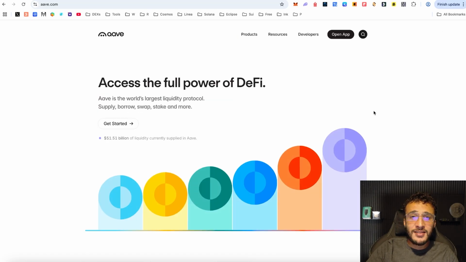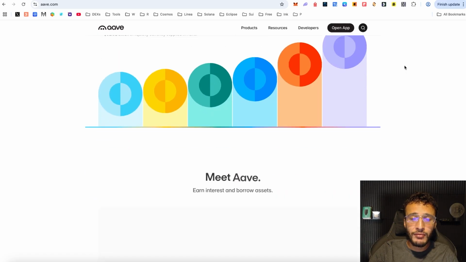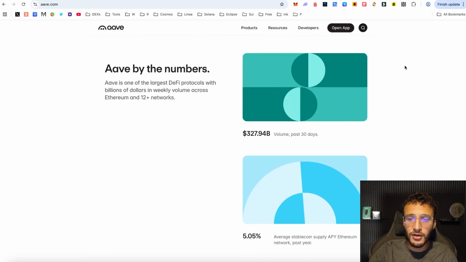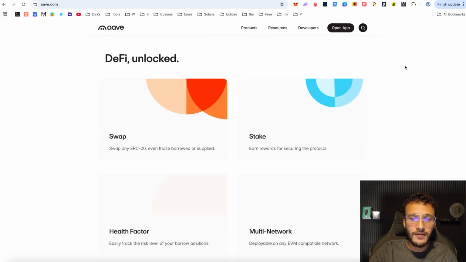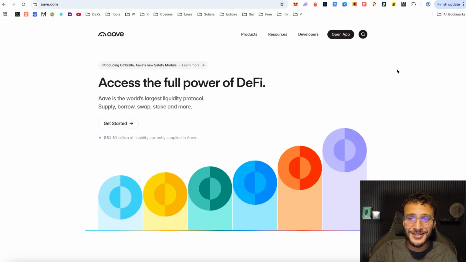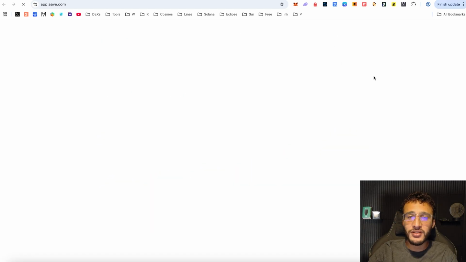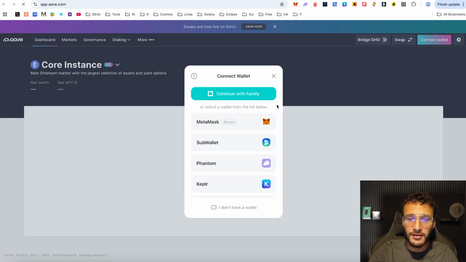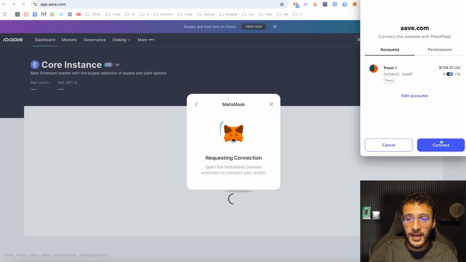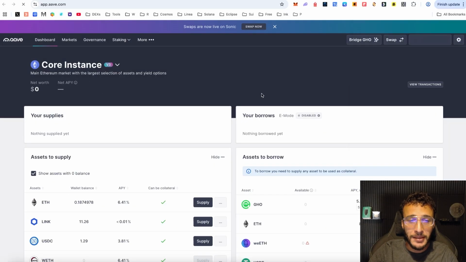And personally, guys, the best place to do it on the Ethereum network, which I believe is the best, obviously I'm not a financial advisor, but this is Aave. And Aave is probably the most popular DeFi protocol in the entirety of Web3 when it comes to borrowing and lending. Guys, honestly, they've got hundreds of billions of dollars in volume. Their TVL is absolutely fantastic. All we're going to do is head over to their application. We're going to get ourselves logged in. Same wallet that we've been using the entire time. If you want to change it up, it's entirely up to you.